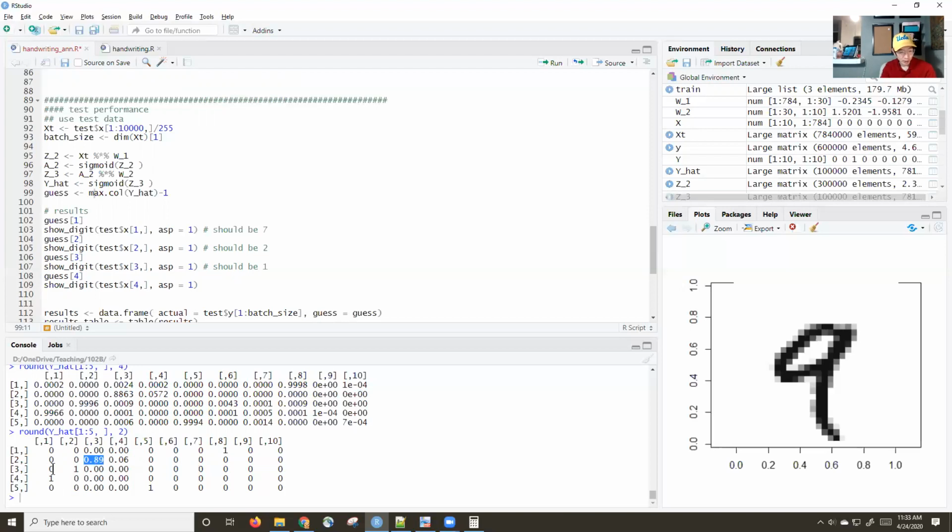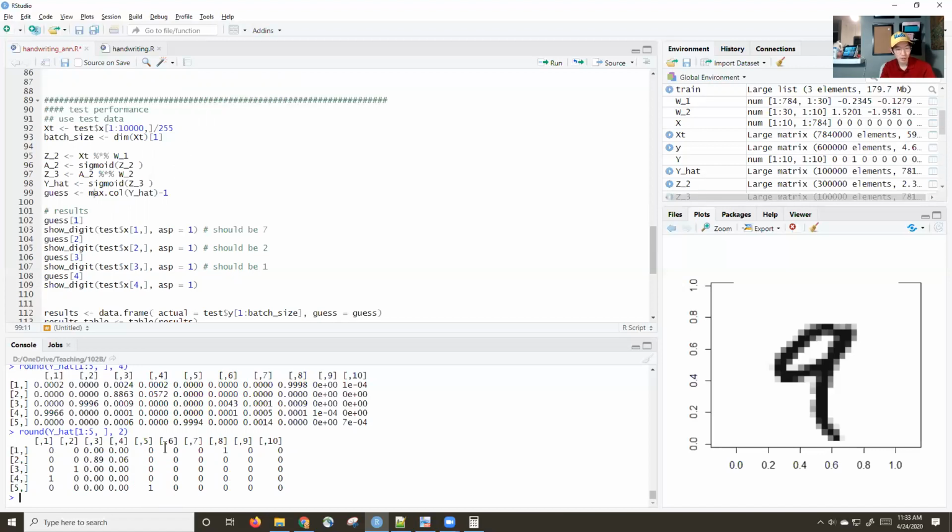We've got something pretty close to that. Okay, I've got a 0 here and a bunch of zeros over here, and this column is a 1. Here this column's a 1 and pretty much all zeros. Got a bunch of zeros and a column of a 1. Okay, and so this is what we've predicted.